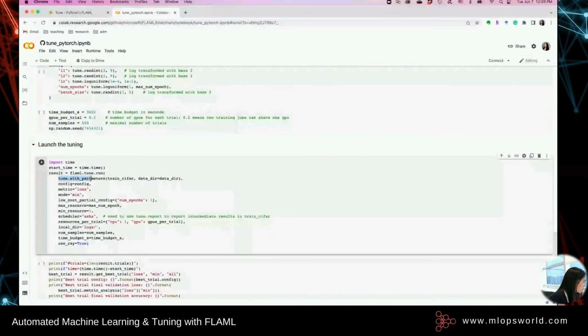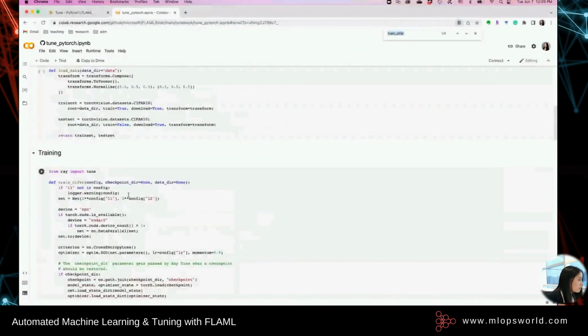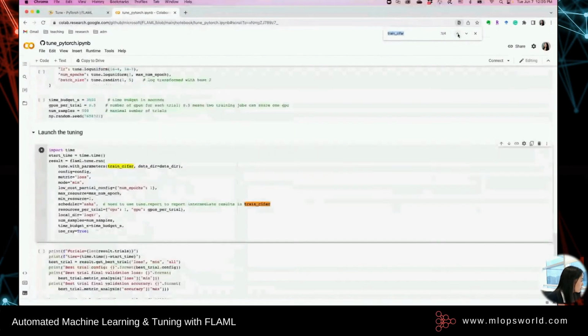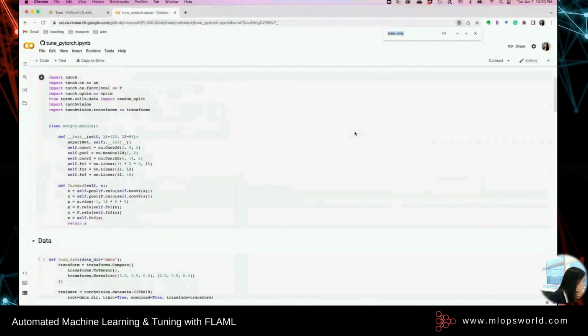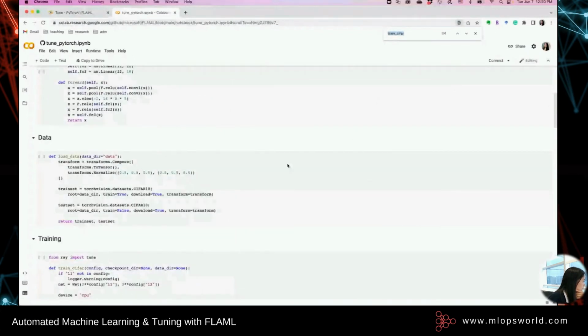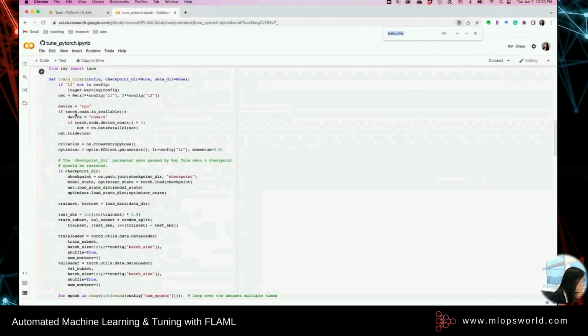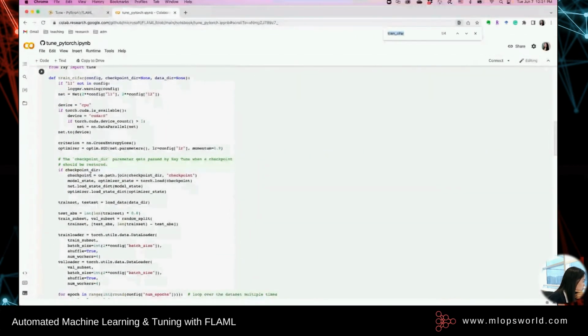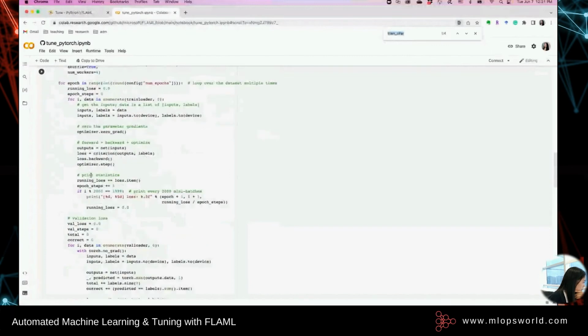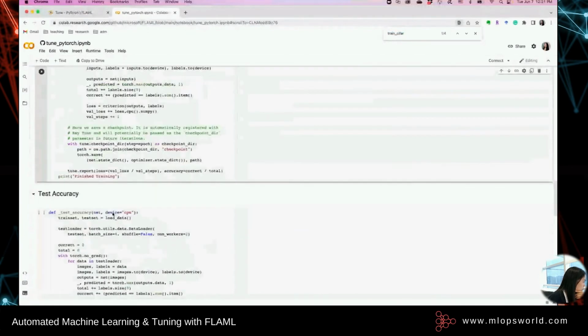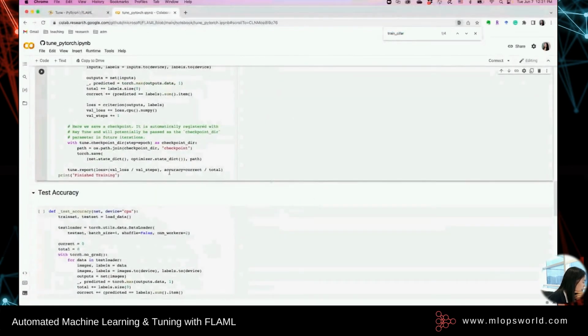We are using this train_cifar function as the evaluation function. In this function, we train a PyTorch model and get the validation loss. And finally, we report the validation loss and also the accuracy.